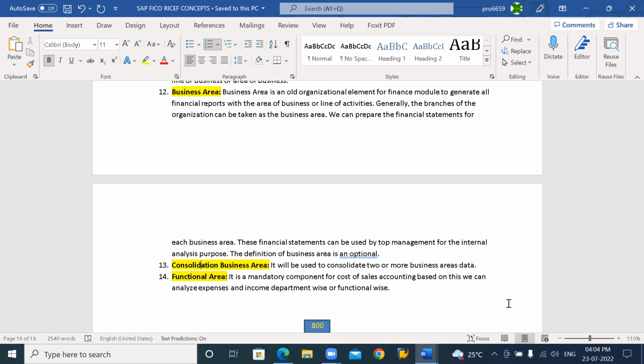Understood? So whatever departments are there, finance department, we will have expenses. Sales department, we will have expenses as well as the revenues. Clear? So each department, how much we are spending and what are the revenues we are getting. So to analyze that, to get the correct department wise reporting, we will prepare these functional areas. That is nothing but departments. Clear? Any questions on this?